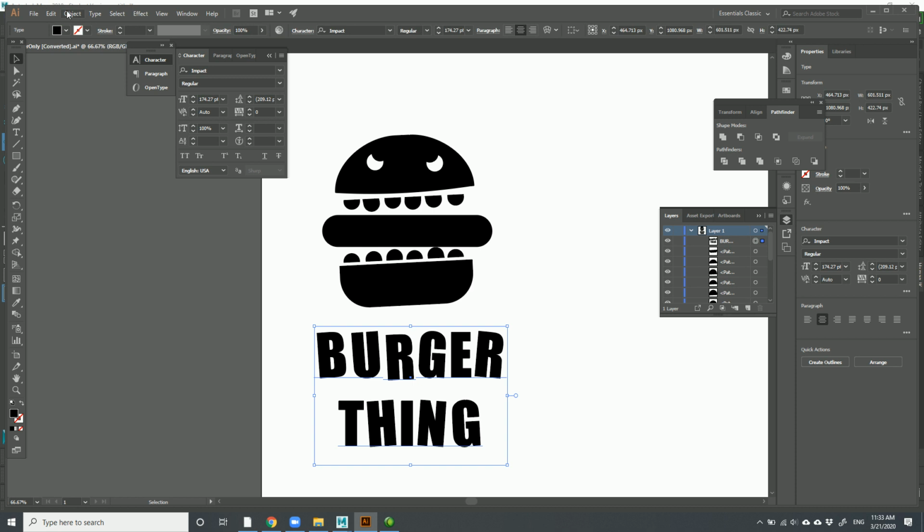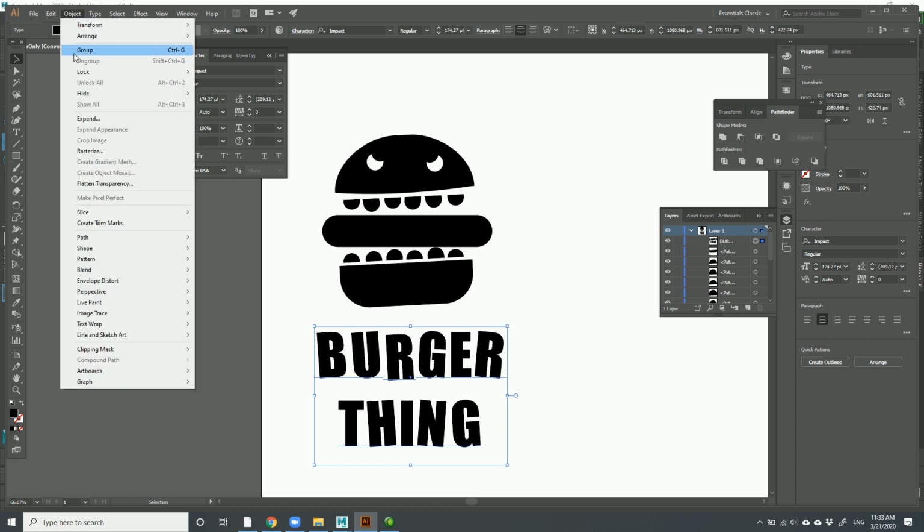So what I need to do here is go into Object, and I'm going to come over here to this command called Expand. What Expand does in Illustrator is it converts your things, say a font, or there's a ton of things, like Expand Appearance, that's another useful command. Let's say you have an outline. What it can do is separate the fill from the outline, and you get two shapes, maybe a shape for the outline and a shape for the fill. You can break things apart by using these expand commands.